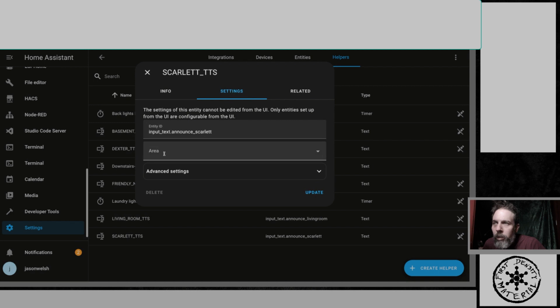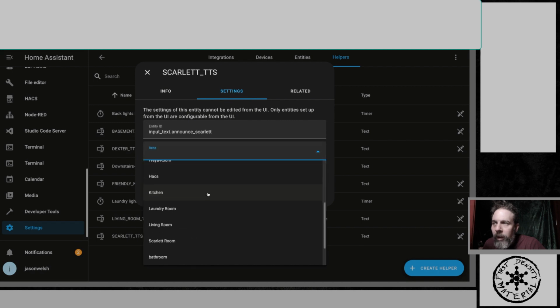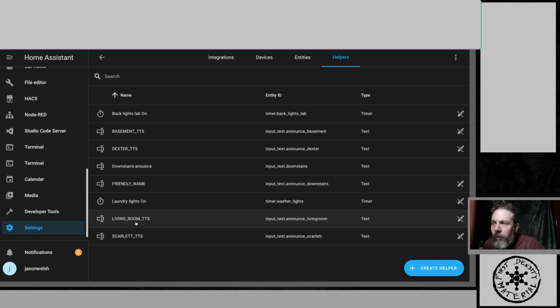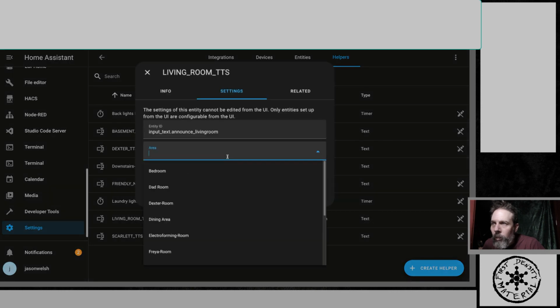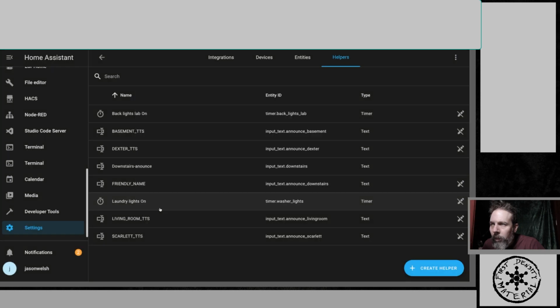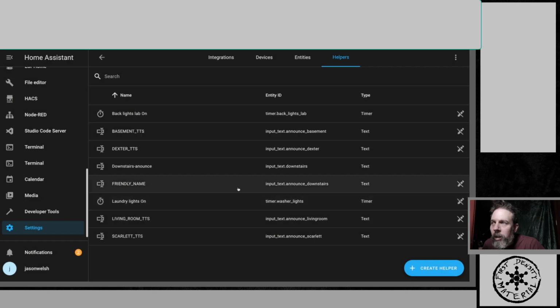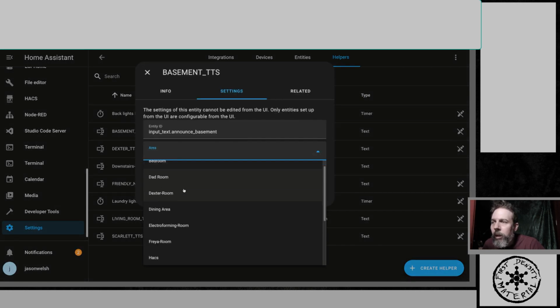You should probably go through and go to area and assign these to the area they go. Does this matter? No, but it's very easy to keep them organized this way.